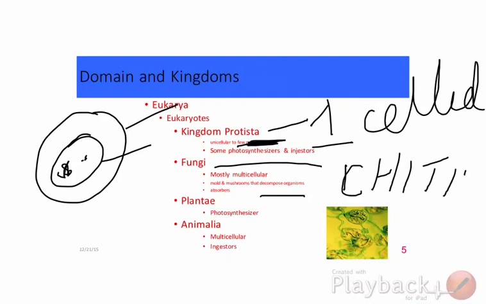Very interesting. Chitin, as you know, a lot of you eat shellfish. So here what happens, in arthropods, they have their not cell wall, but the exoskeleton is made up of chitin. So crush a beetle, you'll hear the crack noise. Well, guess what? That's chitin. Plantae, or the kingdom plants. Well, of course, they are photosynthesizers because they have the pigment called chlorophyll.